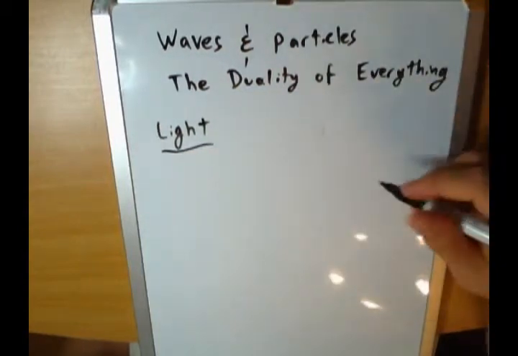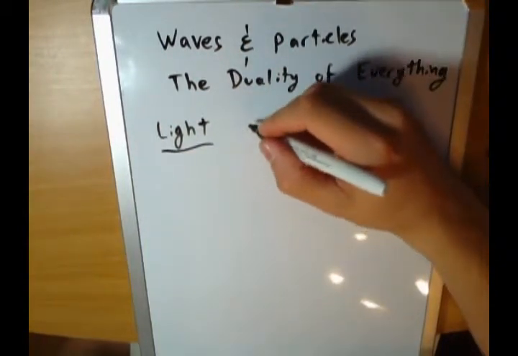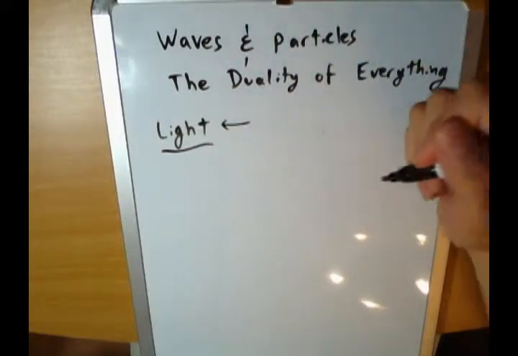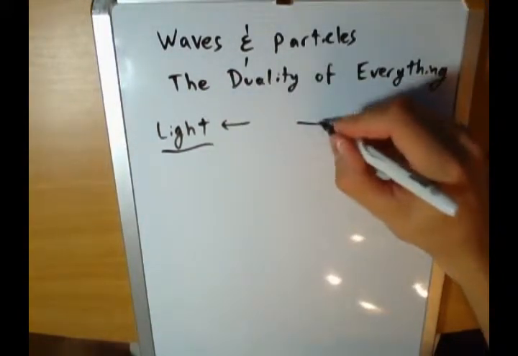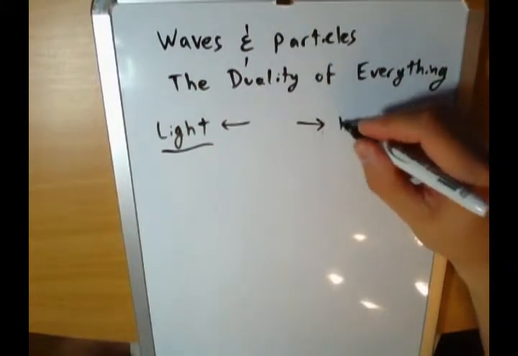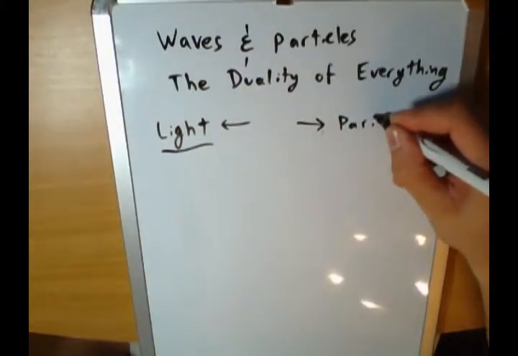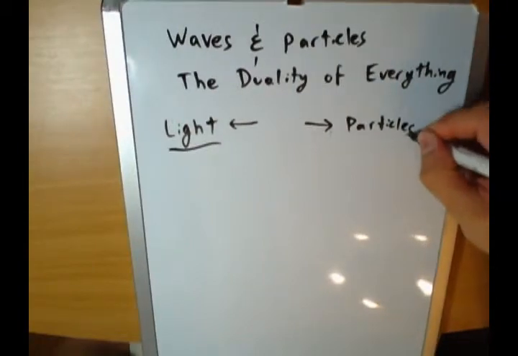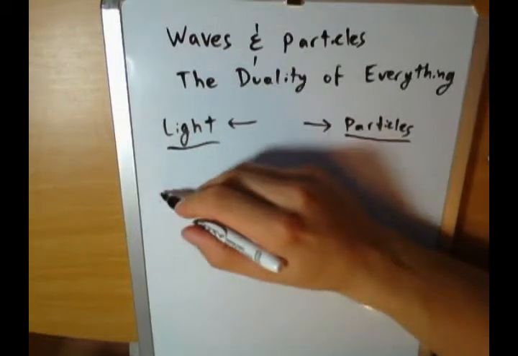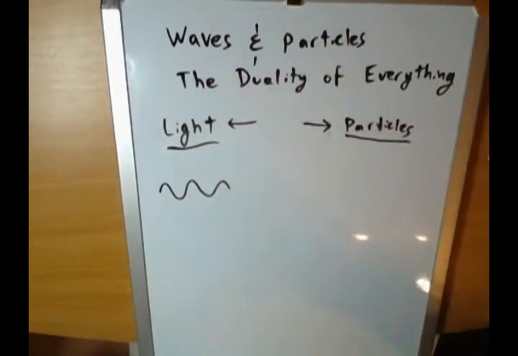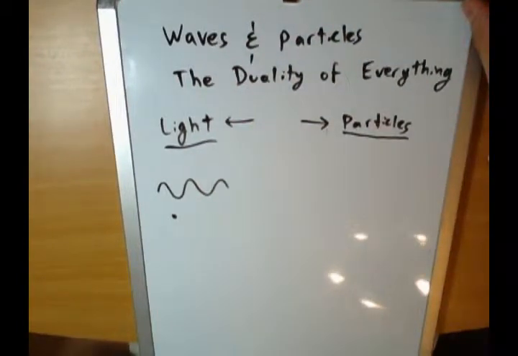Wave-particle duality of light, and this is an idea that has been known since the early 1900s, even before quantum mechanics was developed in full. But the idea behind quantum mechanics is that there's also a wave-particle duality of particles. And so basically, everything that you know about light, you can treat it as a wave, you can treat it as a particle. It can behave in both manners.